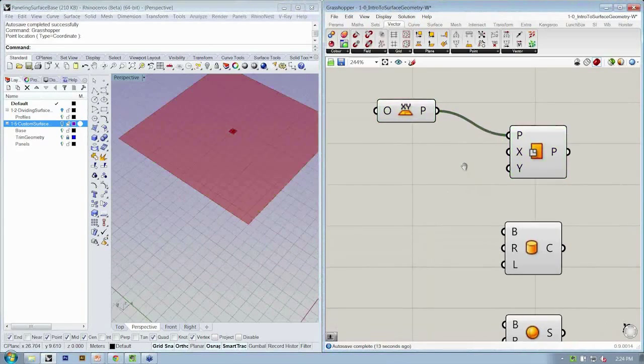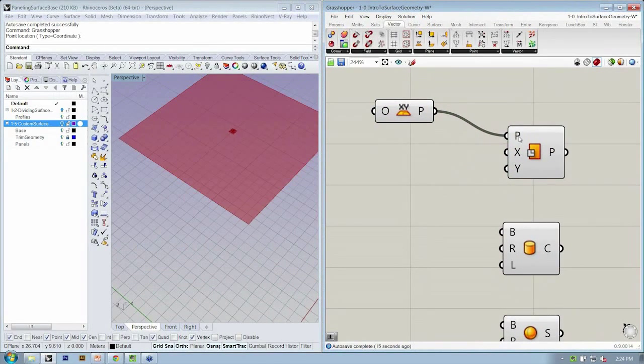Now there's two main ways to supply an input to an object as a user. Let's take a poll from the group. How would you like to define X? Give us maybe an option on how we might be able to define X. Okay, so some people suggested a number slider, and another person suggested a domain. Both of them are correct.